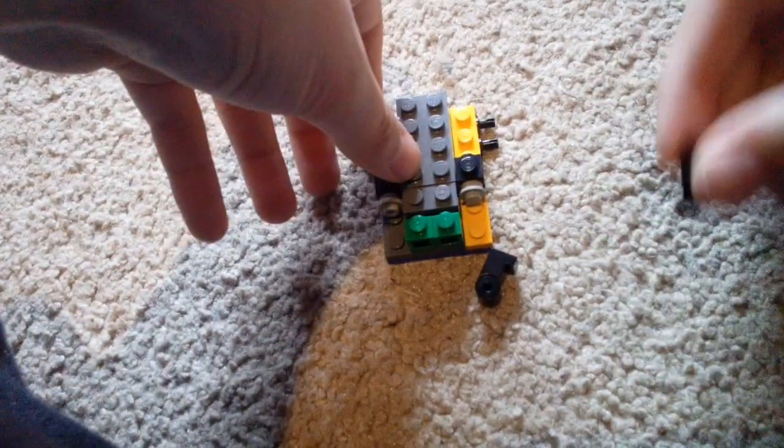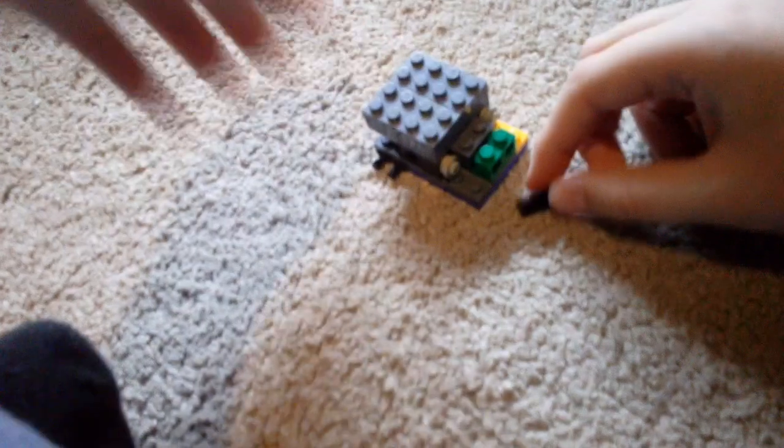Now take these lights. One of them, so right there. I can do the same with the other one on the other side. So now I should have something that looks like that. These back parts should be blank. Okay, now we have that. Grab these two. Place it like that. Grab this last piece right here. Grab this. Place it on these two like that. So it should look like that.